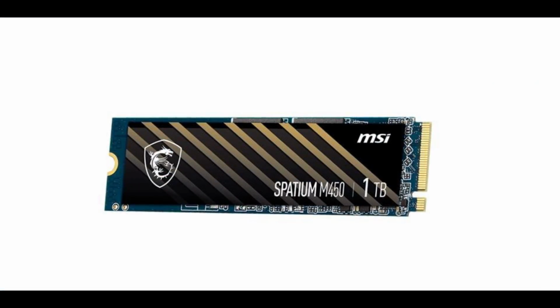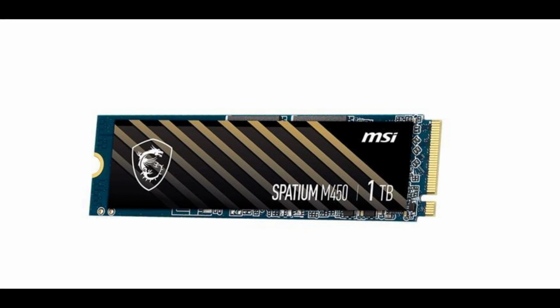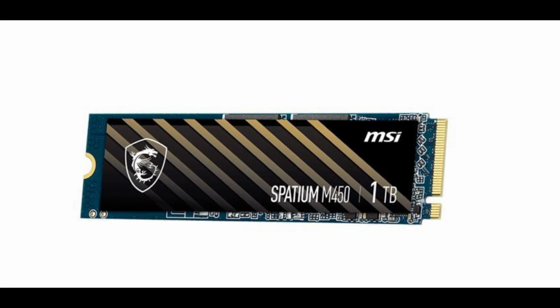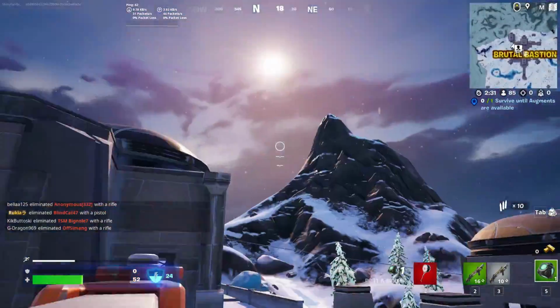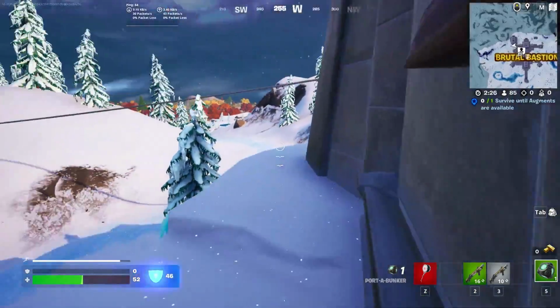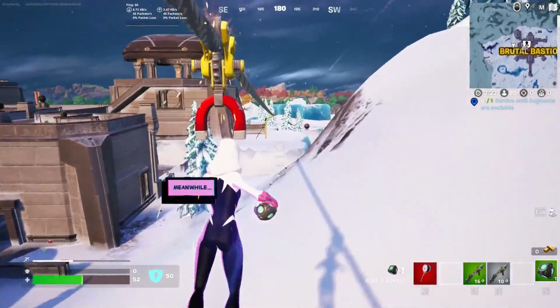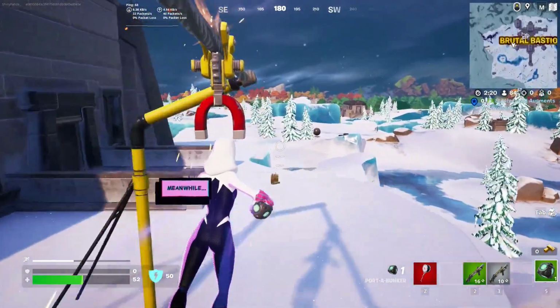Then for the storage, we have the MSI M450 1TB Gen 4 SSD for $28. Honestly, really cheap, and it's going to get the job done for both gaming and streaming. And trust me when I say, when it comes to FPS, having a better SSD is not gonna give you more performance. So if you spend anything more than this for gaming or streaming, you're just wasting your money, unless you have a really high budget.